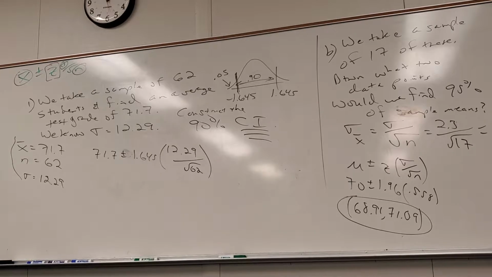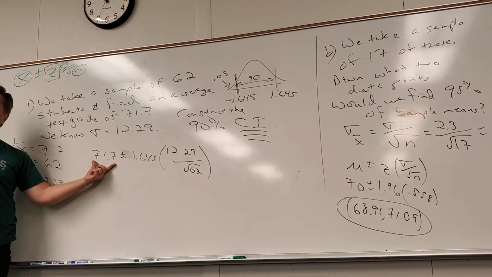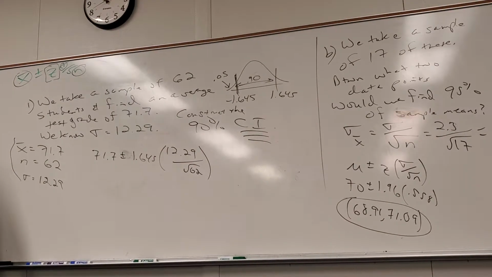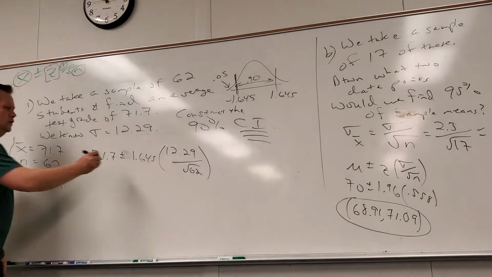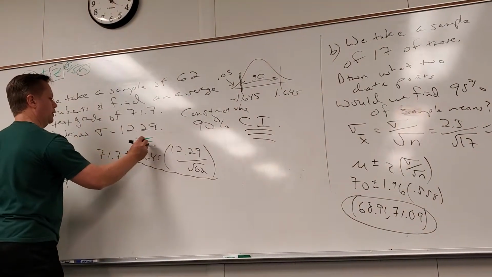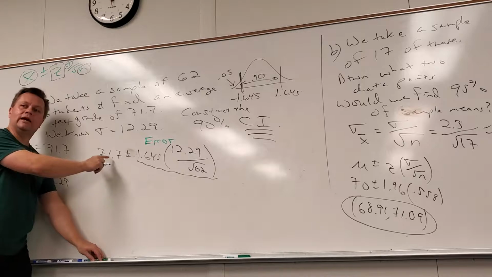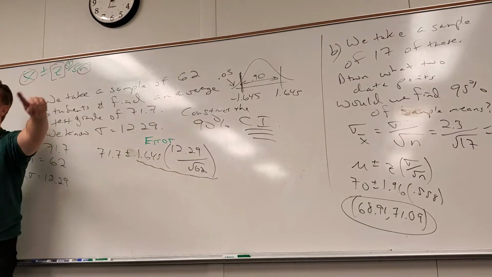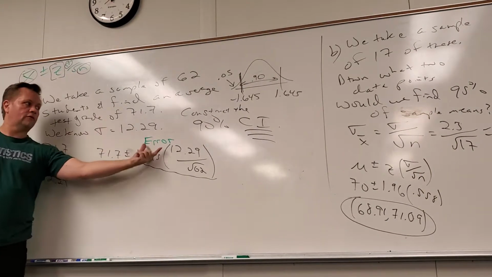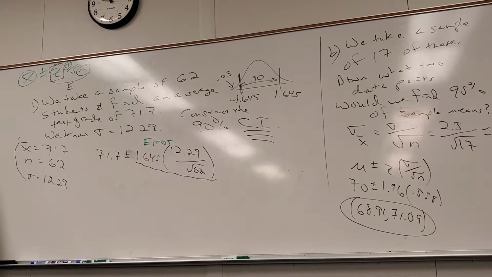So if you look at it, we're improving on our estimate. I could tell somebody I got 71.7. That doesn't really communicate how sure I am. If I give them an interval, now that communicates how sure I am. So this piece, and it's not just me, is called the error. Do you see why? It's give or take that. That's how much I think I'm off by, or how much I'm allowing myself to be off by. That's the error. So this piece of the formula, we call it the error, just in case that word comes up, and it will.